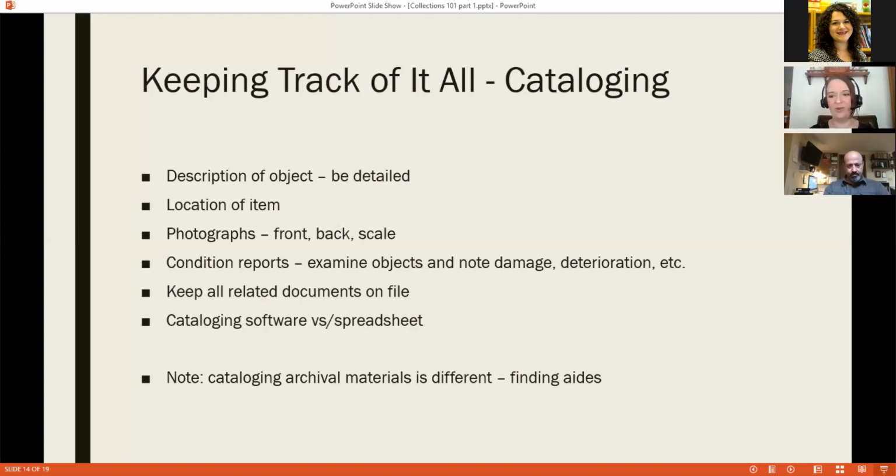And do remember that cataloging archival materials is quite different. It would be very difficult to take a photograph and note every page in a file, say you have like 100 documents that are all the same thing. It would be time consuming and not exactly worth your while to document each one. And so instead, we file things by category. There's a whole hierarchy on how this works, which I don't think we have time to go into, but we generally use finding aids, and that is how we organize that information. And finding aids are helpful for researchers as well.